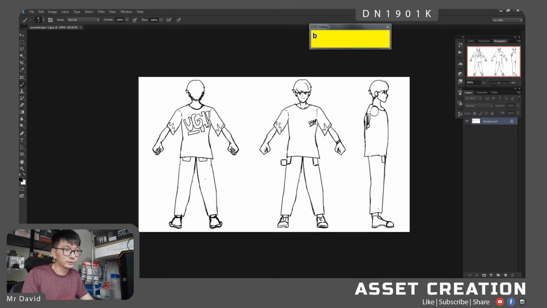You have already indicated where the pockets and stuff are. So in your own drawing, you must roughly tell yourself where the waist area is, where it is going to start wearing the pants and stuff like this, because your model will not just hide away the waist section. Okay, I think nothing much to worry about. You will definitely do those changes that I mentioned in the Maya portion. So this is fine. This is good enough. All right.